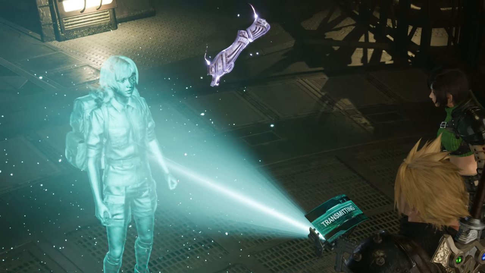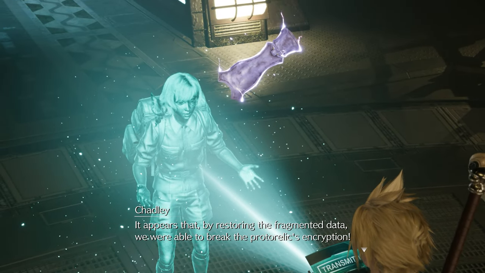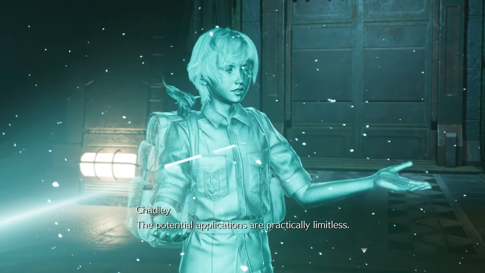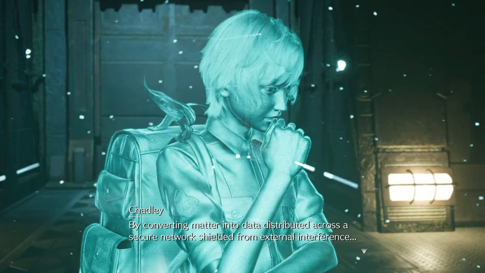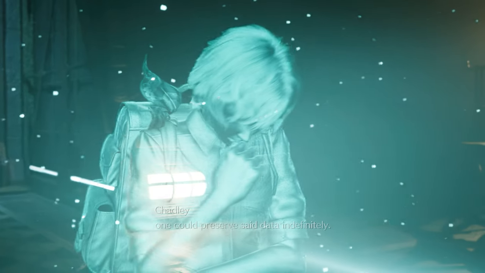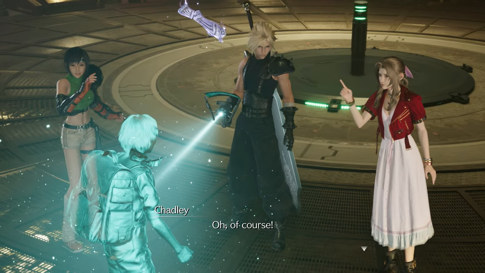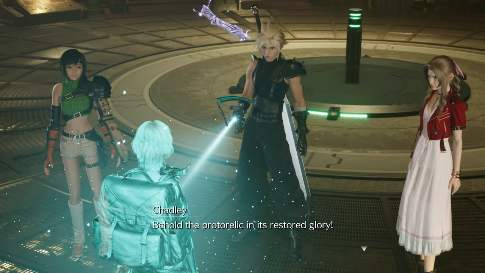Incredible. It appears that by restoring the fragmented data, we were able to break the Protorelic's encryption. Translation? The potential applications are practically limitless. By converting matter into data distributed across a secure network, shielded from external interference, one could preserve said data indefinitely. So is it real? Like, can I touch it? Oh, of course! Behold, the Protorelic in its restored glory.